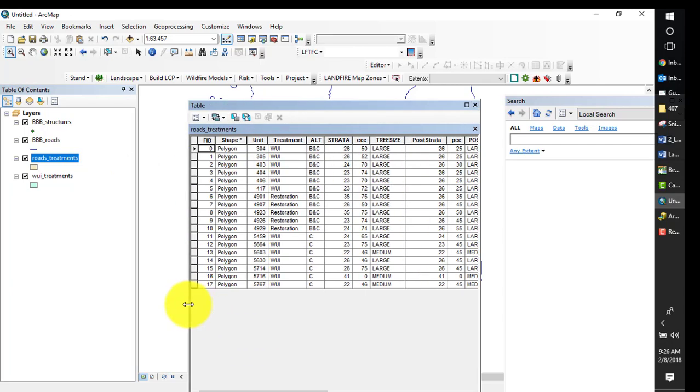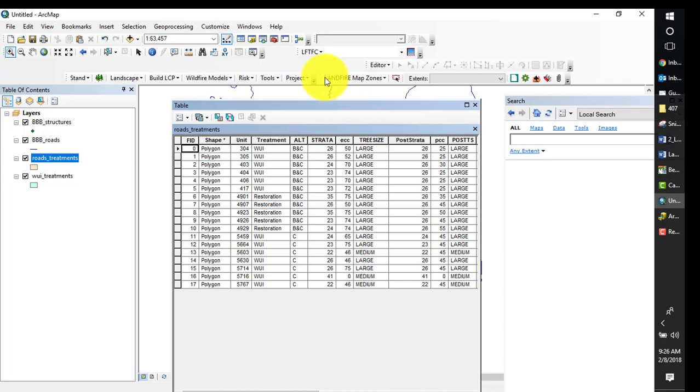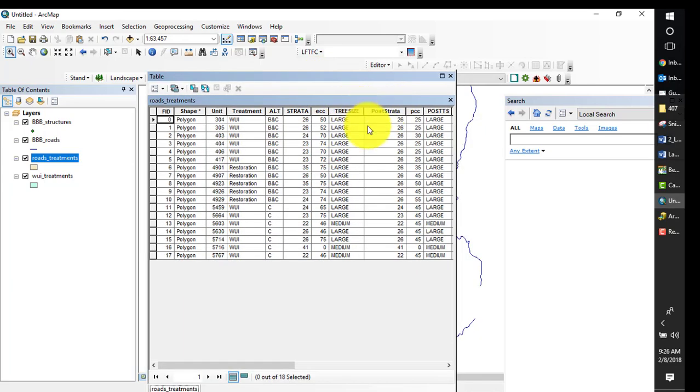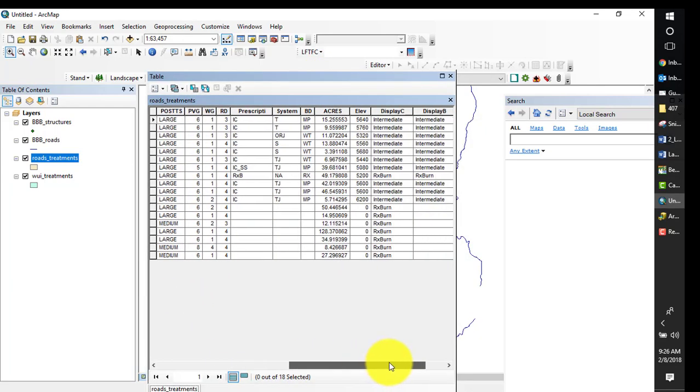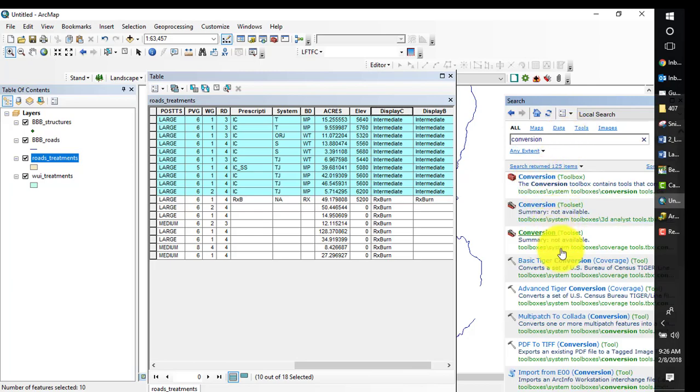So we are going to highlight, first we'll sort ascending, we'll select all of the intermediate treatments, and then we'll search for the conversion tool, feature to raster.